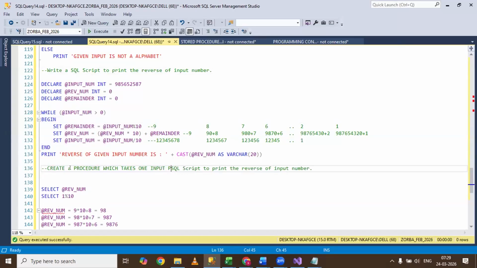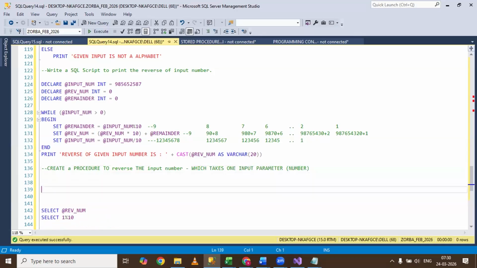I'm saying clearly, one input parameter, that is the number. Create a procedure to reverse the input number. This procedure takes only one input parameter.